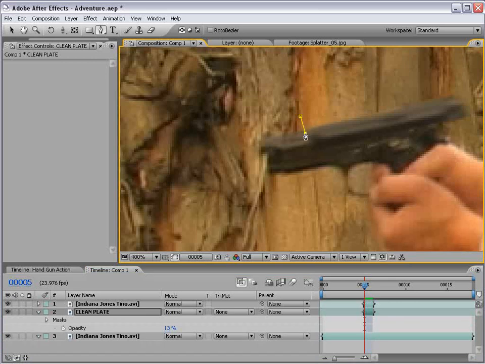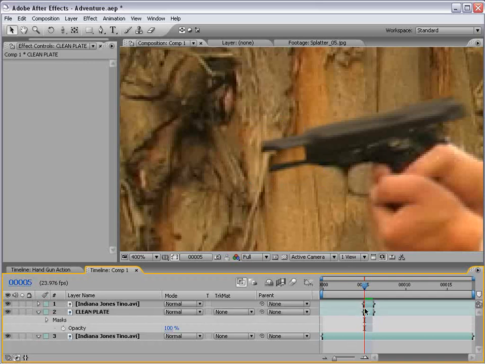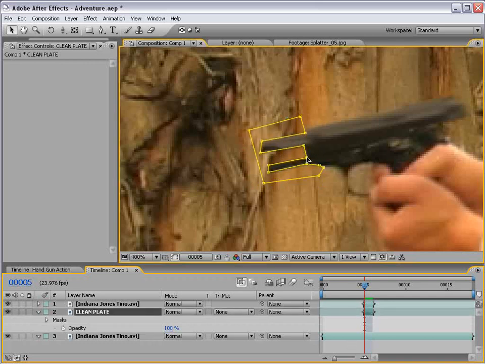So let's just draw in here a barrel, the slide rail, and basically a little bit of this background. Then we turn the opacity of the clean plate back up. And now we're in business. So go ahead and just fix it so it looks like a gun that could actually work.